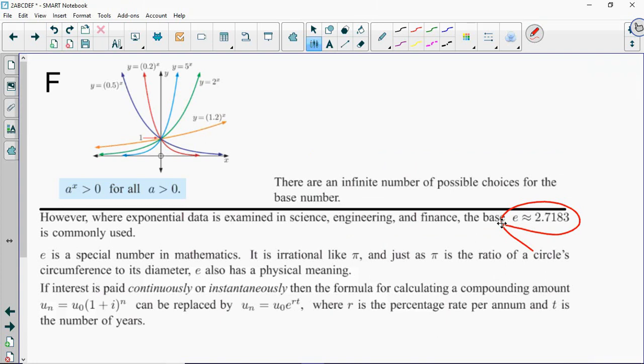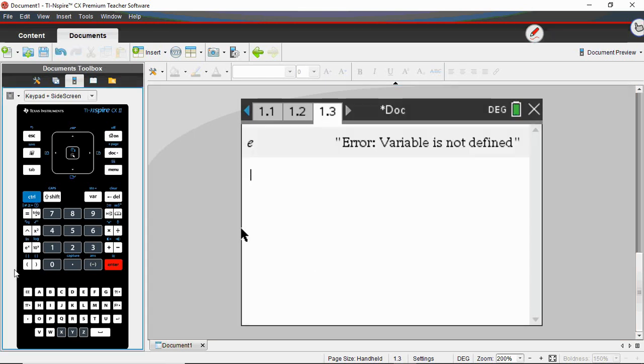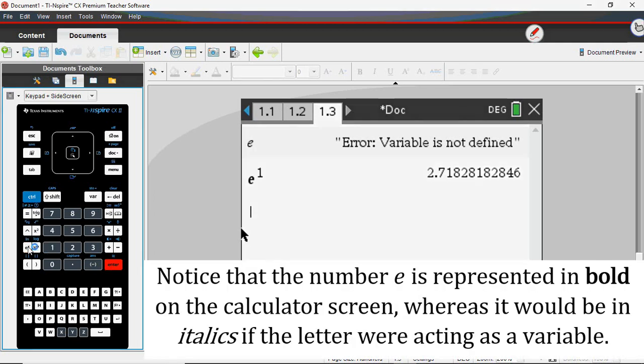For right now, things to know about it, it's irrational, just like pi. It does have a physical meaning, which they mention here, that has to do with compound interest. But that's not the interesting part about e, I promise. So it's about 2.718. 28 are the next 2 digits. I don't have it memorized beyond there. E on the calculator is not accessed by pressing the E button down here. You could do e to the x and then type a 1 there, that's fine, I guess. But if you just press the pi button, it's in that same menu.